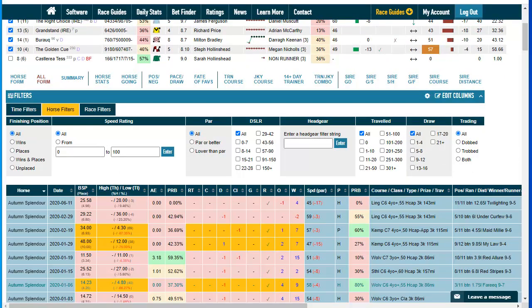Days since last run are grouped into 0 to 7 days, 8 to 14 days, 15 to 21 days, 22 to 28 days, 29 to 42 days, 43 to 56 days, 57 to 90 days, 91 to 150 days, and over 150 days. The filter applies to each form line and looks at the number of days that have elapsed since the prior piece of form.